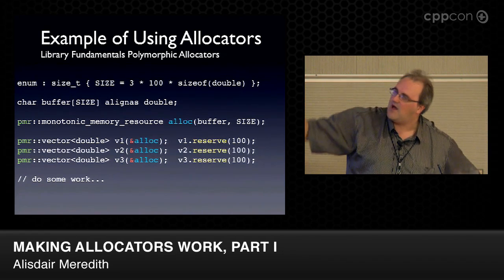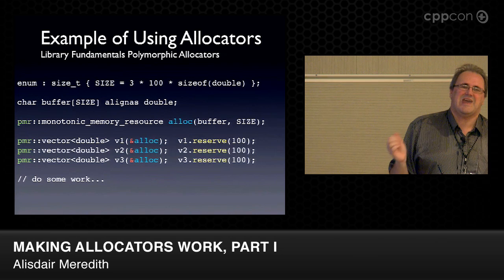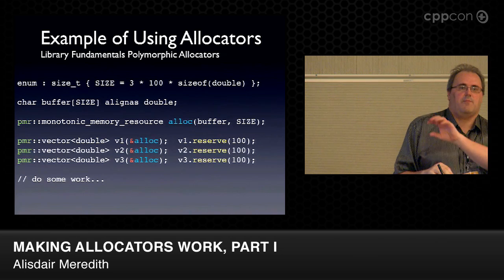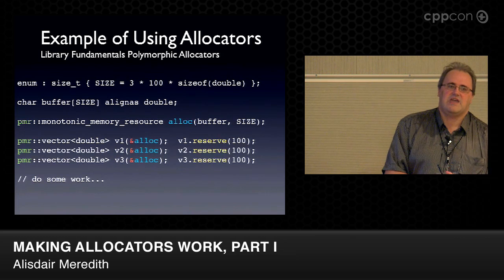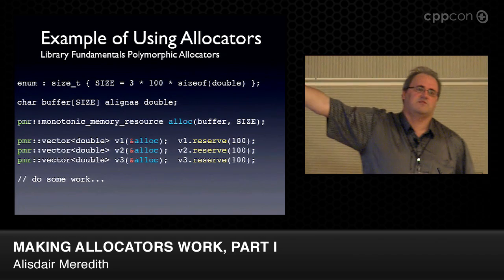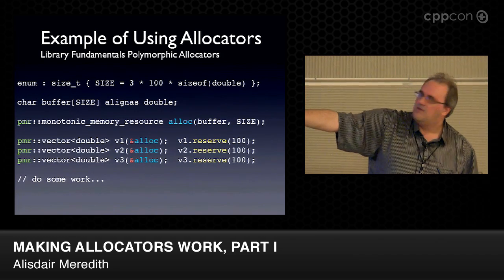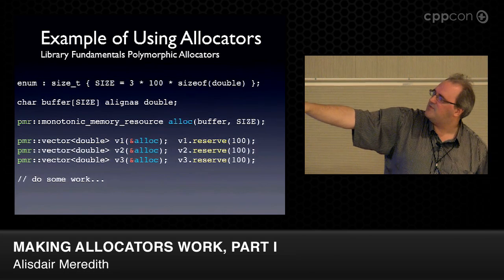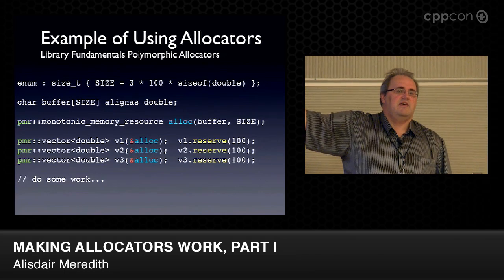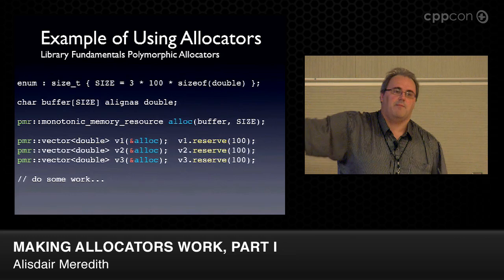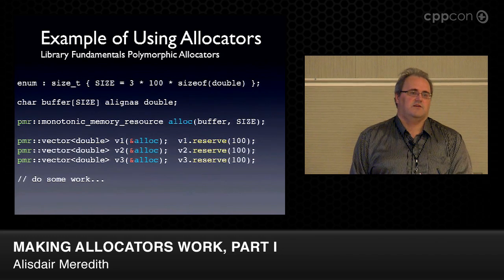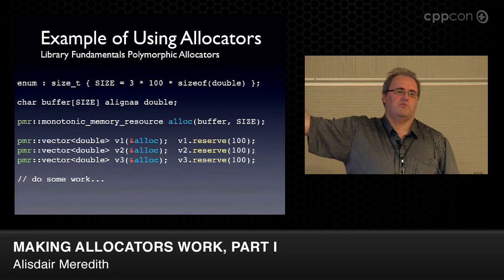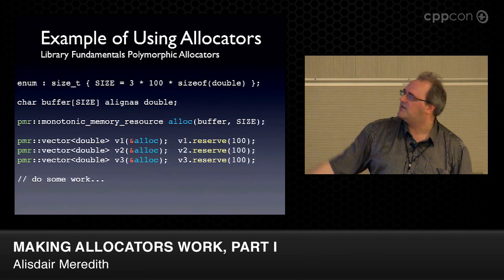Finally, I now pass my allocator to my vectors. You'll notice that I've highlighted everything here is in namespace PMR. That's effectively std PMR within the new fundamentals TS. We'll have some slides talking about the use of namespace here at the end. But the main thing, just to explain here, is this means the vector you're looking at is standard vector, but PMR just has an alias to standard vector that uses a slightly different kind of allocator. So vector as you know it with just another allocator substituted.